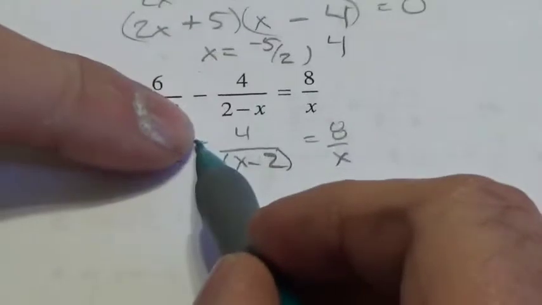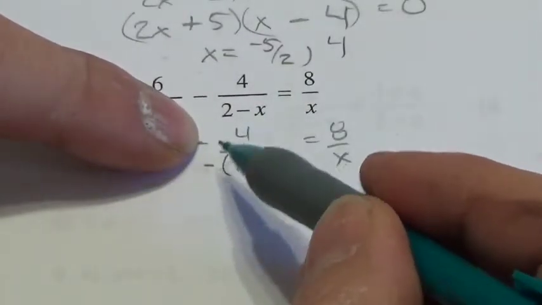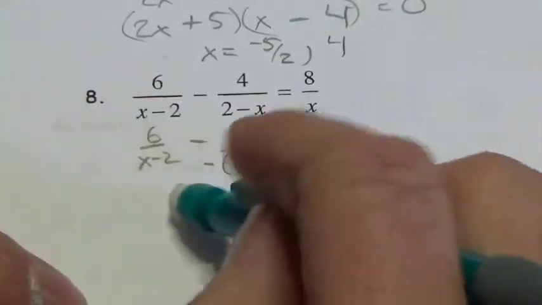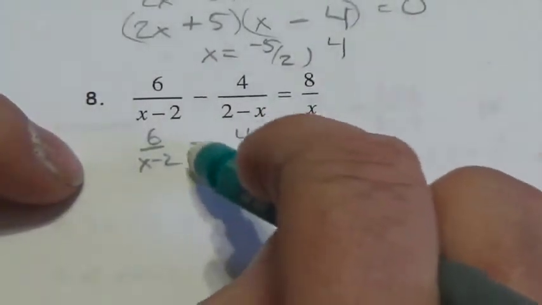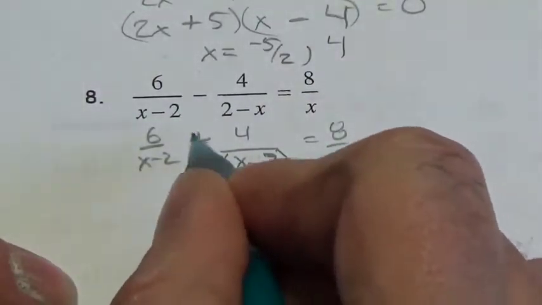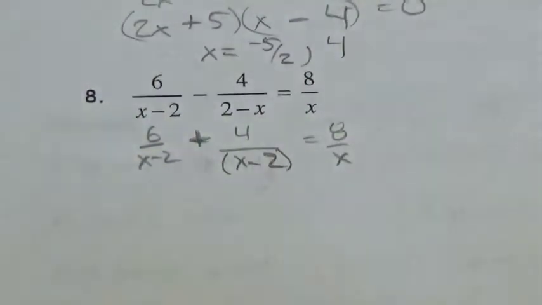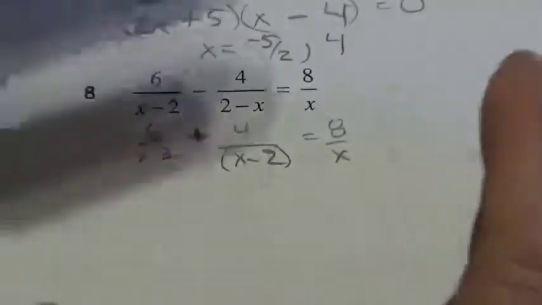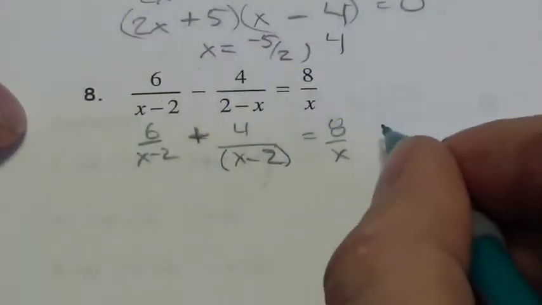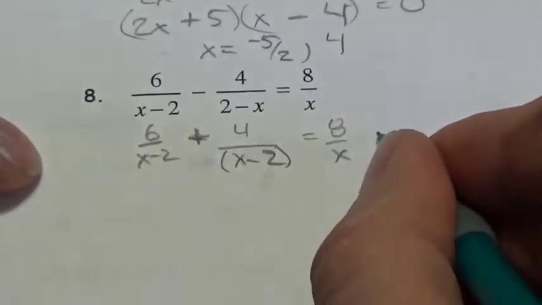But now what I've got is I'm subtracting a positive divided by a negative. Well, a positive divided by a negative is going to be negative. And when you subtract a negative, that's like adding. So that negative is going to come up here and change that subtraction into addition. I like that way better. I love the way this looks. I don't like the way it looked in the original here. So I'm going to keep working with this one.